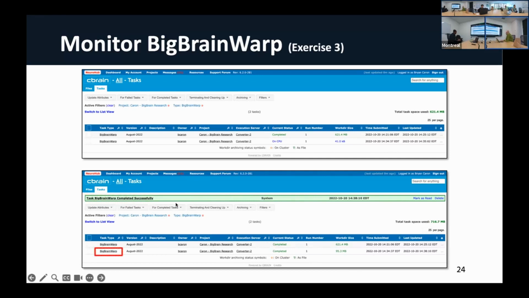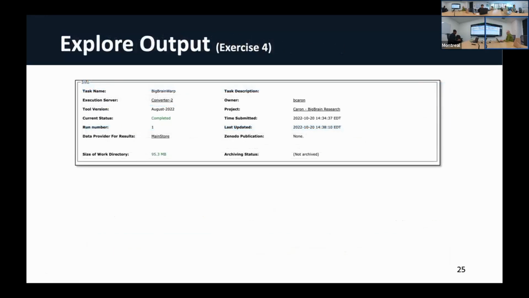So the nice part is, you can say, okay, I ran this process type, I want to go look at the output. All you have to do is go to the task type name and click on the output name, and much like what you saw for the input parameters before, you get information about the task that you just ran. It tells you where it ran. In this case, it was running directly on one of our servers because of the low CPU task. We run it directly on the CBRAIN side on one of our own systems. It ran to completion. It tells you the size of the output directory that was created, when it was produced, and what projects it's part of.